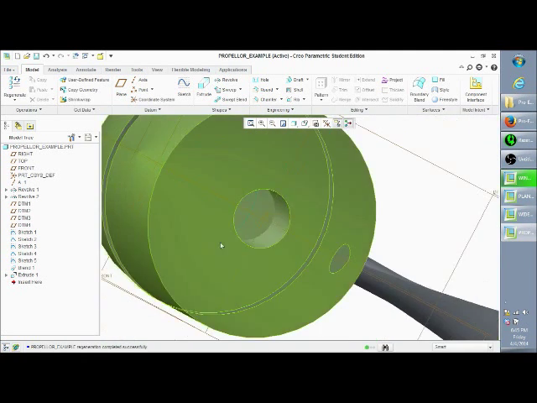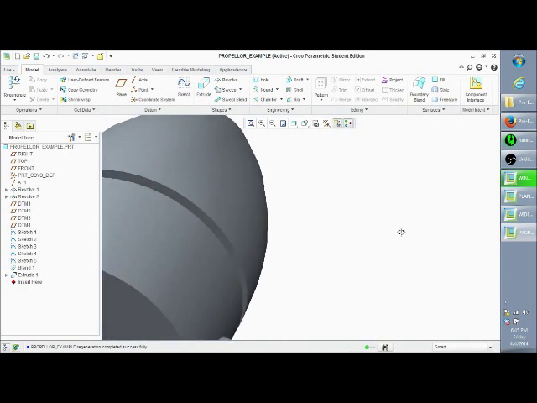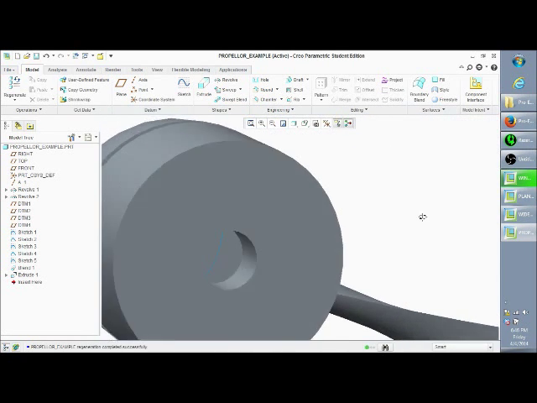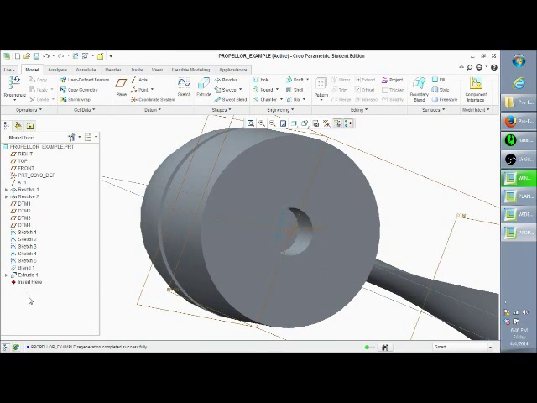It's just a layering issue. If you ever encounter something like that, just simply left click and then drag it down, and put it where you need it to be.